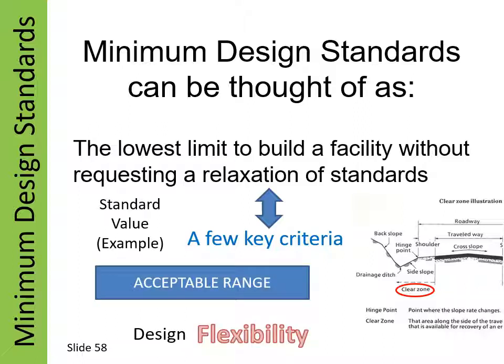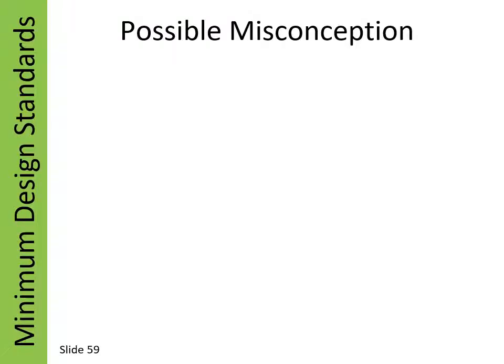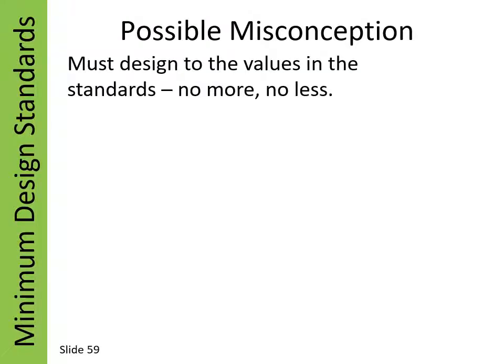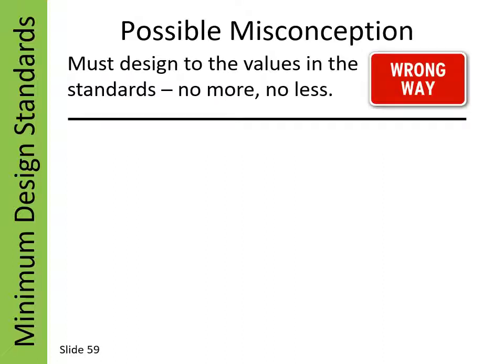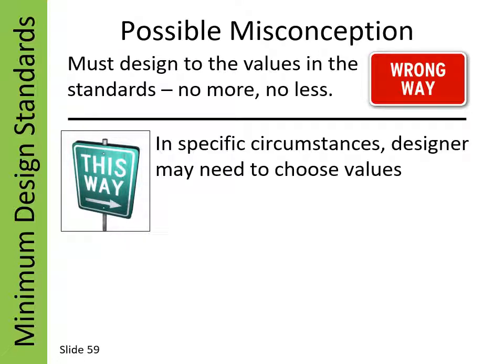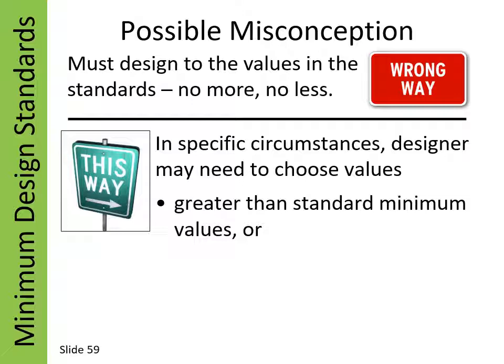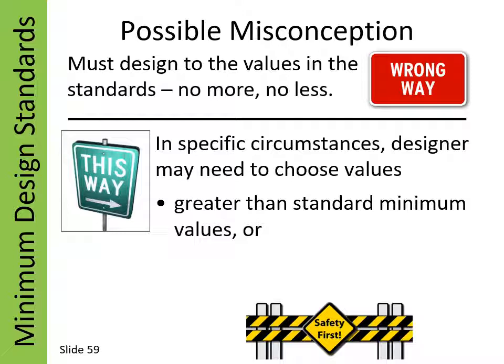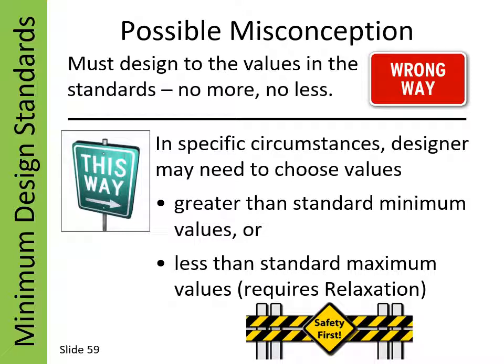Some values may be on the low end of industry recommended ranges. It is the responsibility of the design professional to choose a design that is right for the particular road, that is safe for users and functions well operationally, and is cost effective. Finally, there may be a misconception to the effect that designers cannot go above and beyond board standard values, that is, be more conservative. This is not true. Realize that standard values may not be appropriate for all situations. It is sometimes appropriate to go above and beyond minimum standards. That is a design decision. It is only if a minimum board standard is not met that a relaxation of standards request must be made to the board.